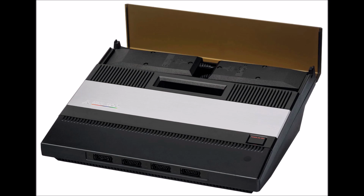Another thing I hear when the younger generation talks about the Atari 5200 is that most of them don't have any idea what the compartment in the back of the Atari 5200 is for.